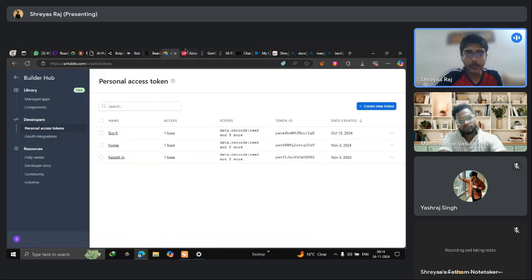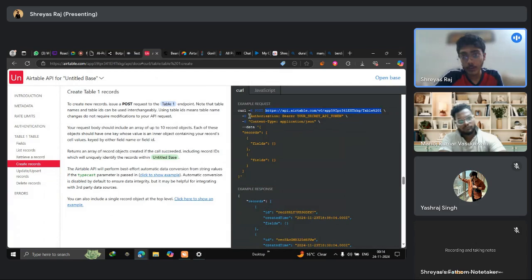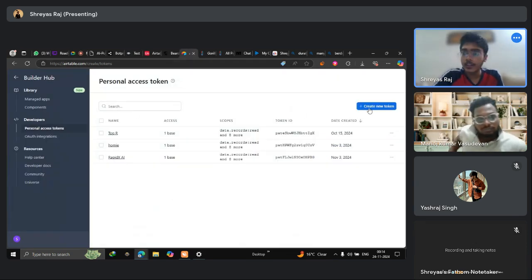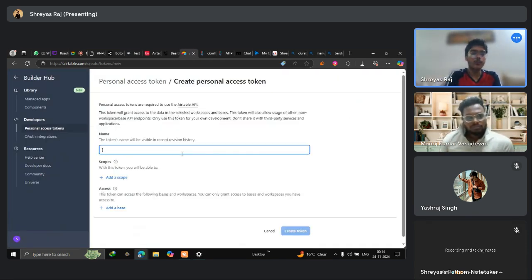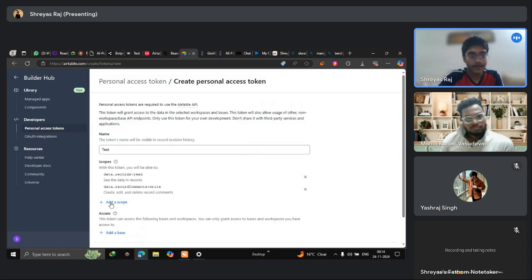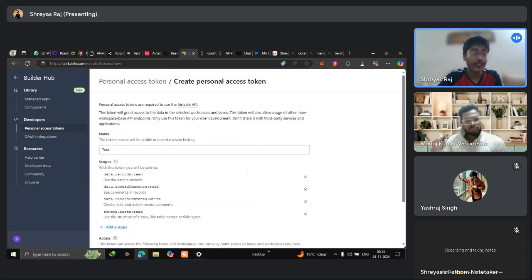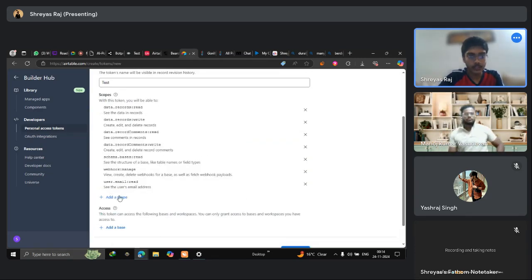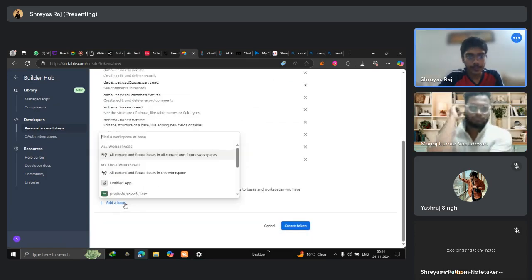And then we have headers. For the headers it is authorization. So we just copy this authorization part, paste it here. Then we add bearer, space, your API key. You're going to need to use your API key. At my end, I'm going to generate a new one. Create a new token, token name, whatever, test. Add scope. In the scope, you have to ensure that you add everything, because if you leave anything out, that's going to be a problem for the future. Let's get all of this, schema access.